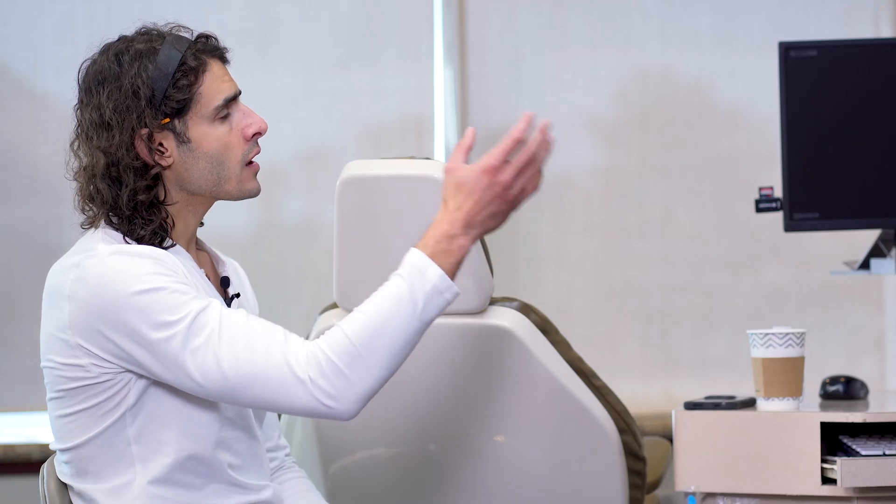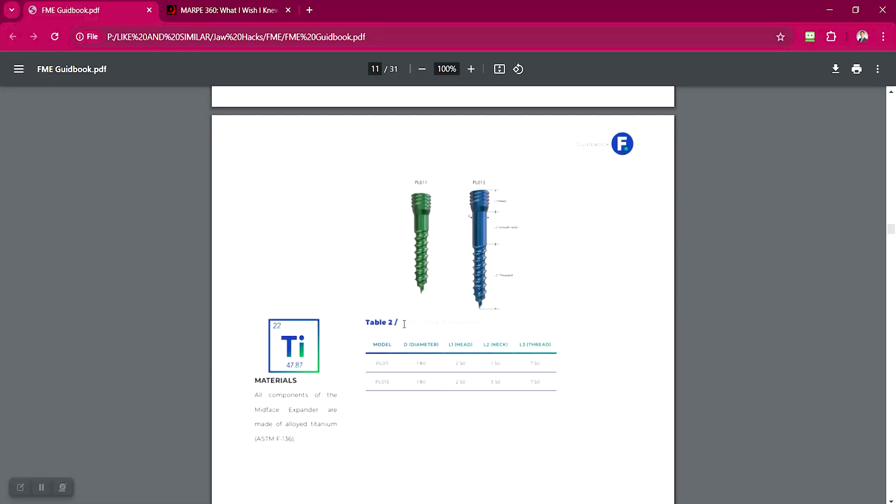Is there a better visual? When people hear about the so-called locking TADs of FME they don't totally understand what that means, even though it's really not that complicated of a concept — can we get a better visual on that? Yeah, we'll blow this up as much as we need to.